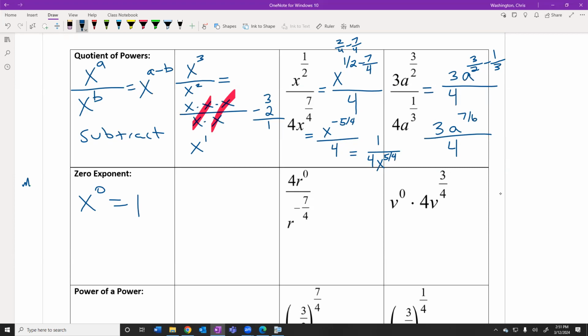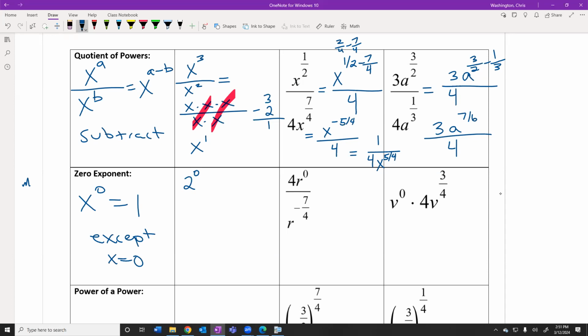All right, the zero power property. It works for any number except x equals 0. X equals 0 does not work. We'll talk about why in just a second. What can we say about this? What if we started with 2 raised to the 0 power? It equals 1, but how do we know it equals 1? I'm going to prove to you that any number raised to the 0 power, except 0, is equal to 1.